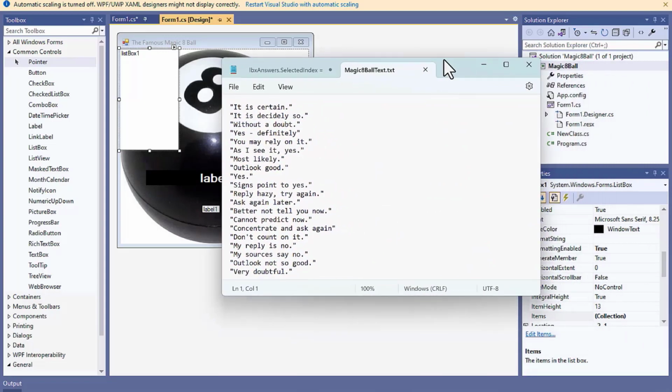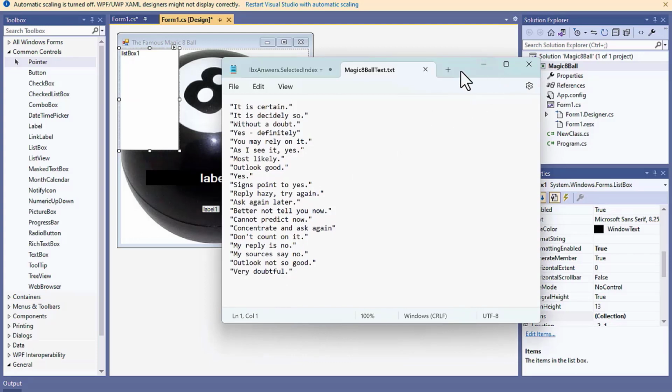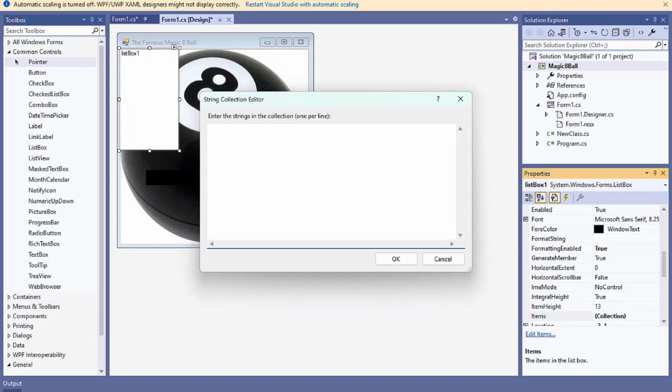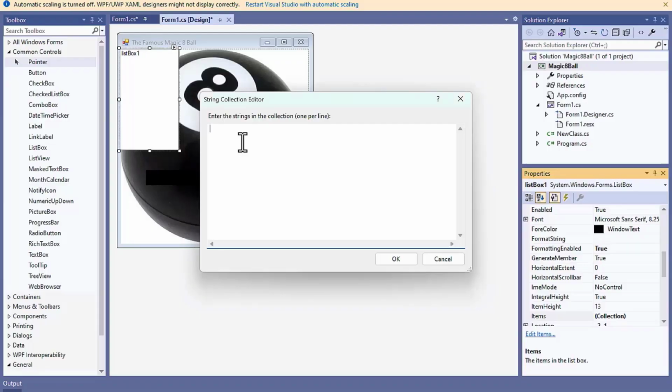Now, if you remember, I had a bunch of comments that the Magic 8-Ball replied to, and basically it looks something like this. It has all of these particular names on here that we can simply grab, and I'm going to do that. I'm going to go into the list box, into the collection area right here, and open the collection up. And it comes up like this. I'm simply going to take all those answers that ListBox does, and pop them right in here. Okay, so now they're all sitting out there, and I'm going to say OK to that.